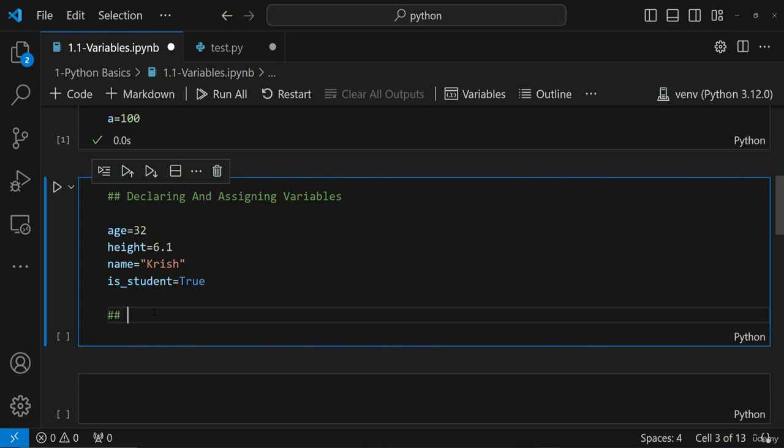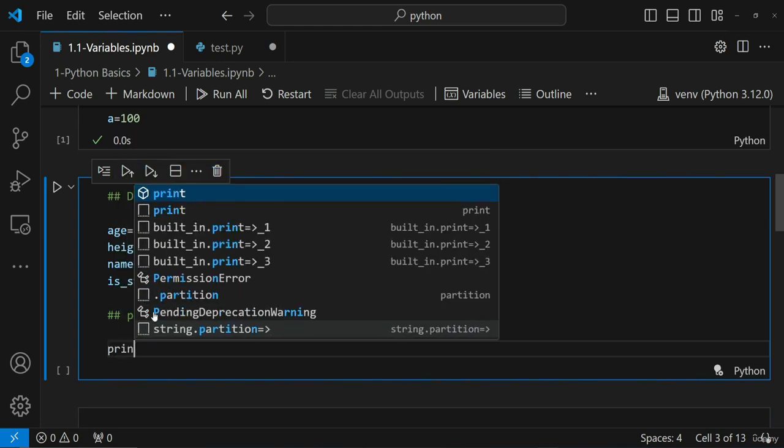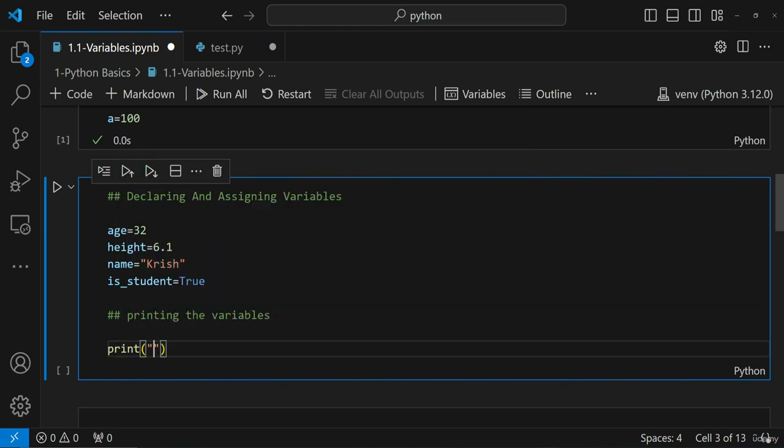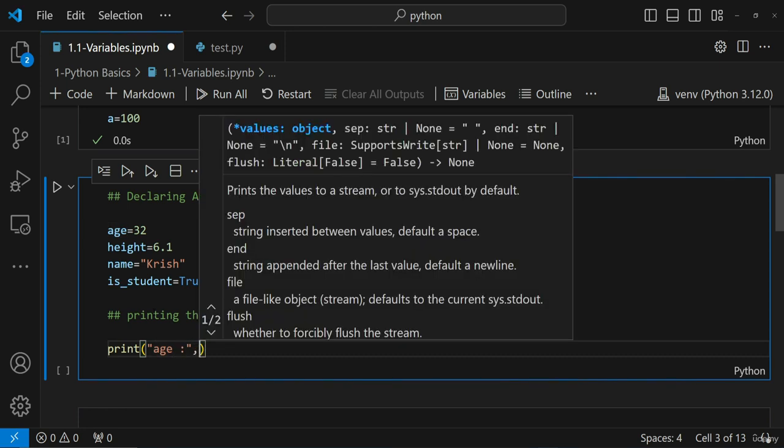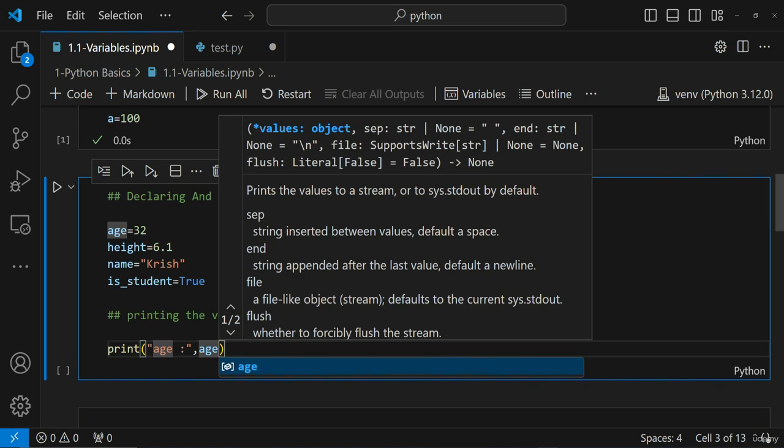So now let me go ahead and print the variables. First of all, I'm going to print age, and this is where I will also show you how you can display output in your console in different ways. So first, let's say I want to print age. So age colon, and I want to assign this with some value, so I define my variable age.